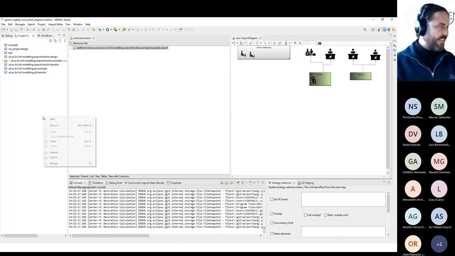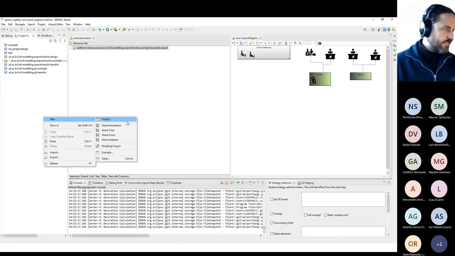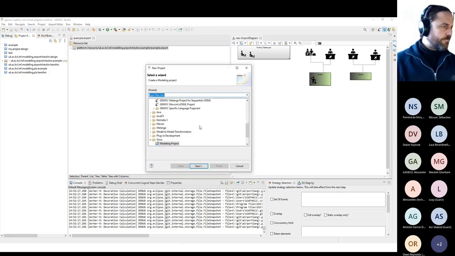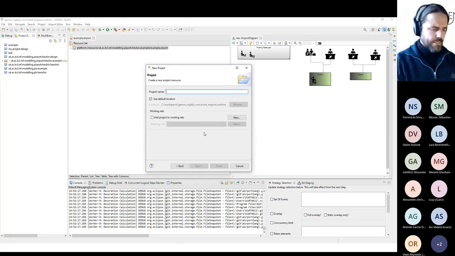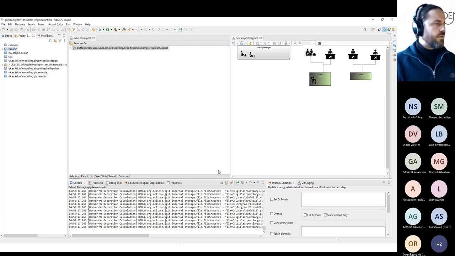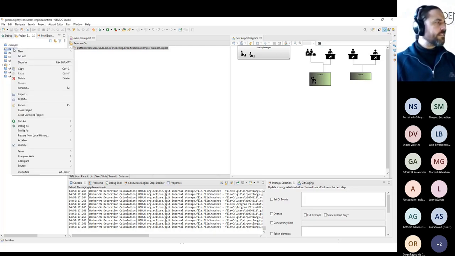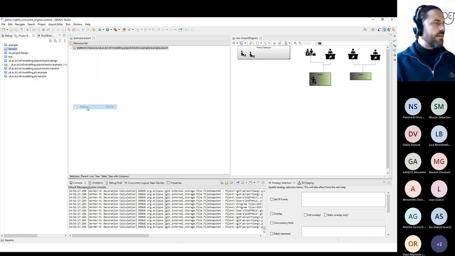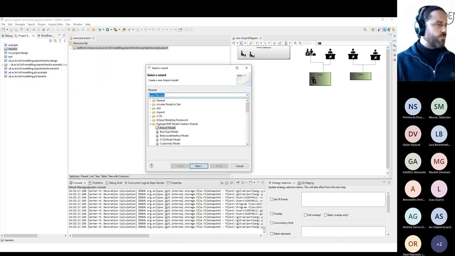So again, as always, we do that in a project. Let's create a general, arbitrary project, and we're just going to call this Henshin for now. And in there, we're going to create some Henshin rules.